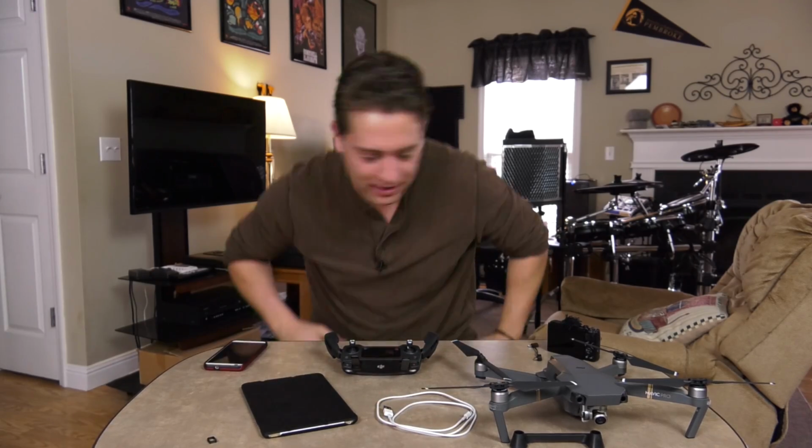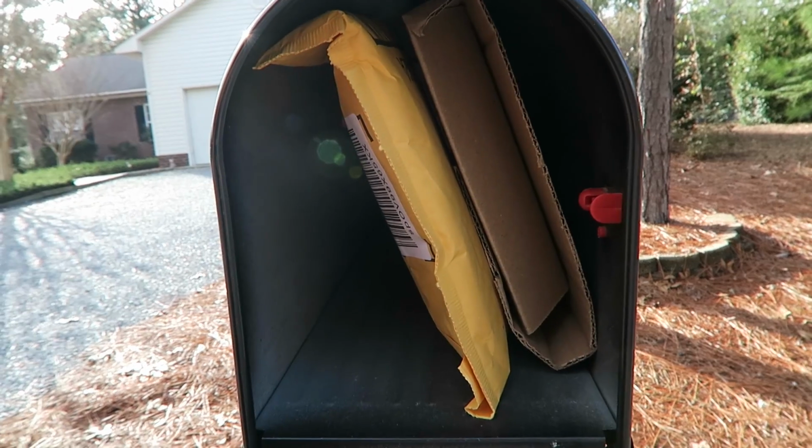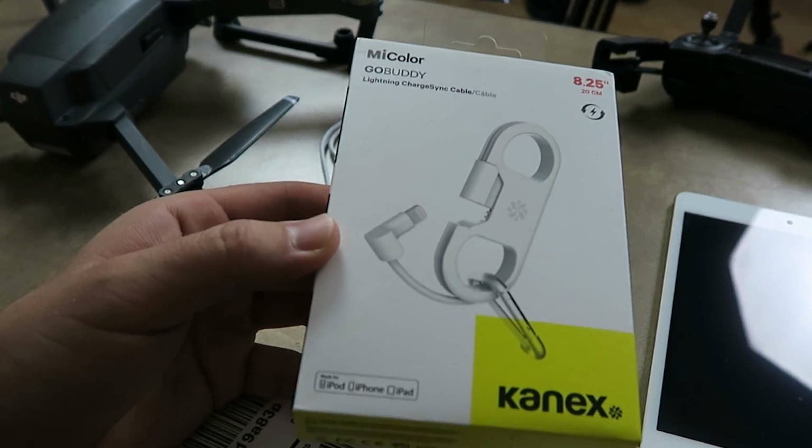There's the mail. I can't tell if she's putting a package in. Oh, I think she is. Package, package, package. Ta-da! Yeah, boom.